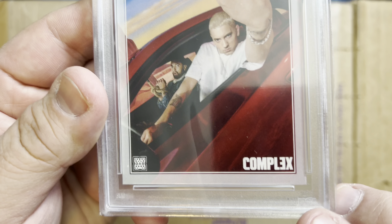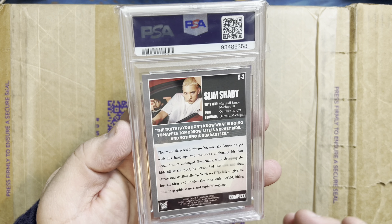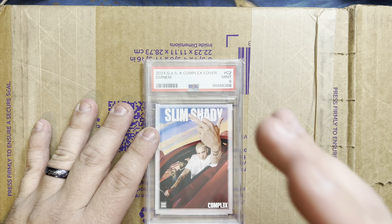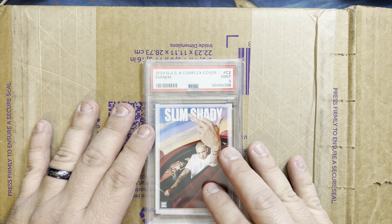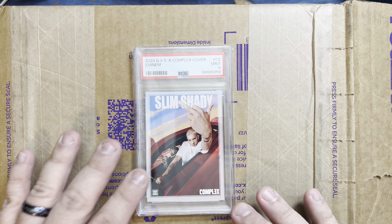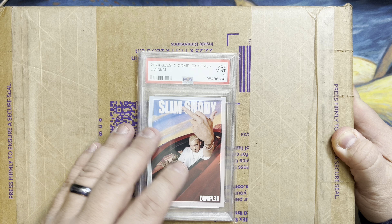This one has a little white dot on the card, so I knew it wasn't gonna get a 10 — not gonna be perfect — but I still wanted to try my chance with PSA. I put the orders in around the same time and paid for about 20 to 25 day shipping on both, around $70 to $80 for both cards to be graded.